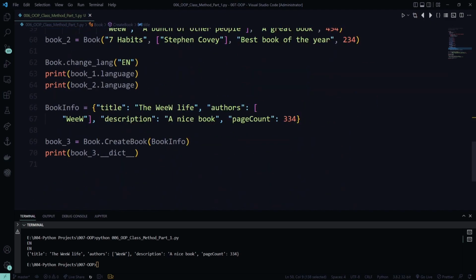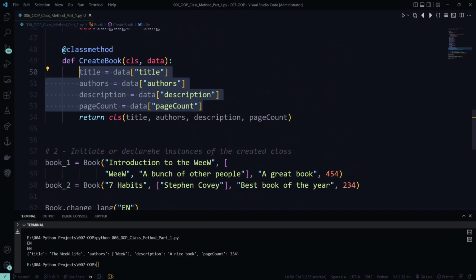Okay, so this is kind of an example, but what we are going to do in the next episode is show, when we are getting real data from an API on the internet, how we can put the whole thing inside the class or the object by using this kind of class method.